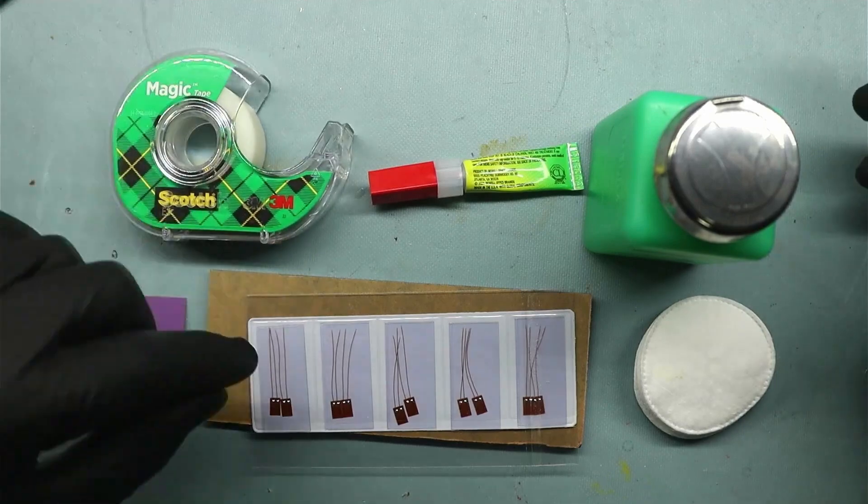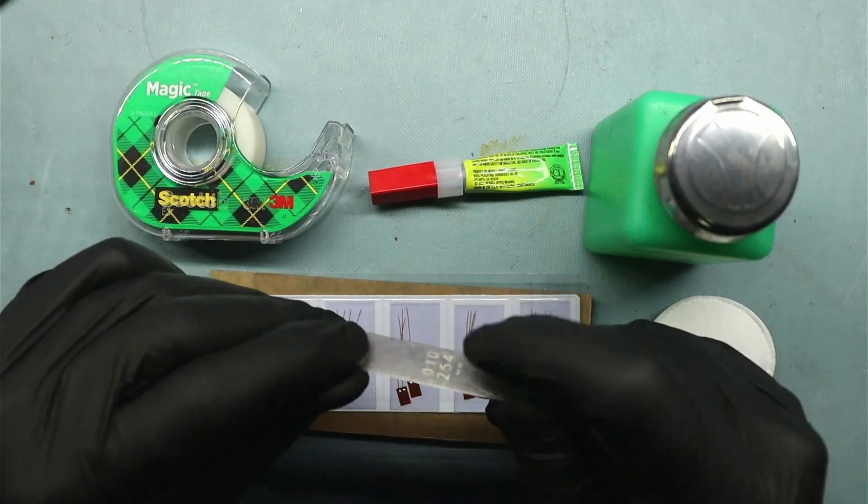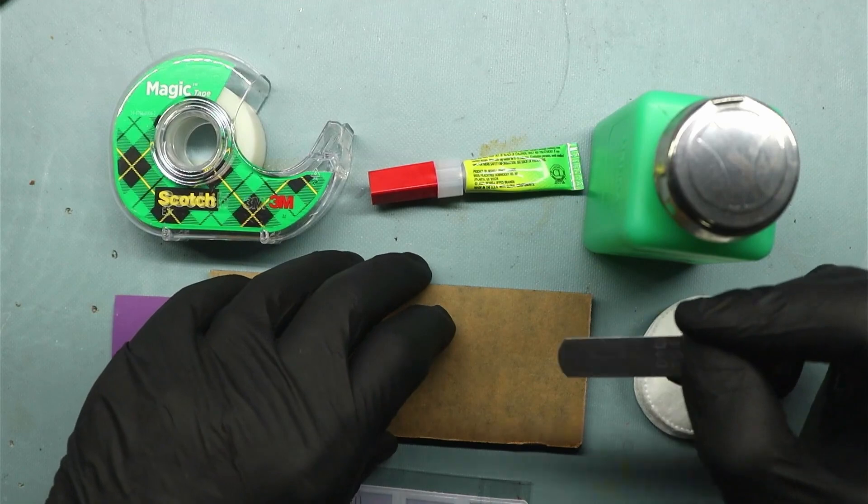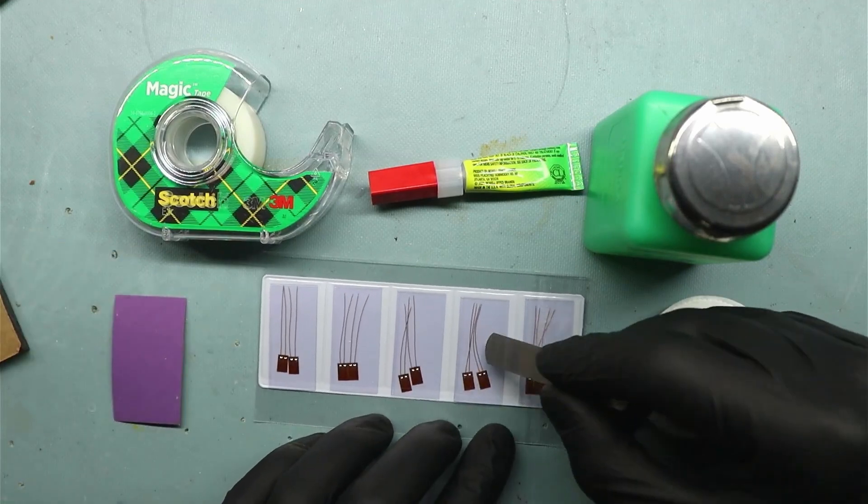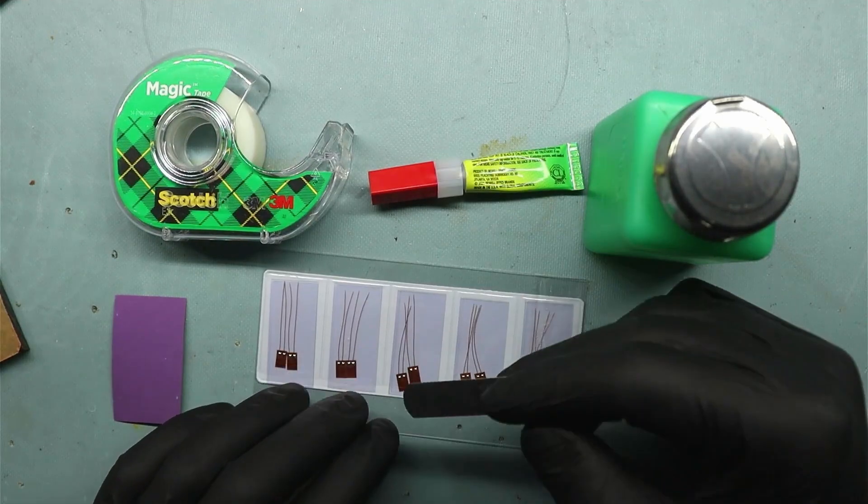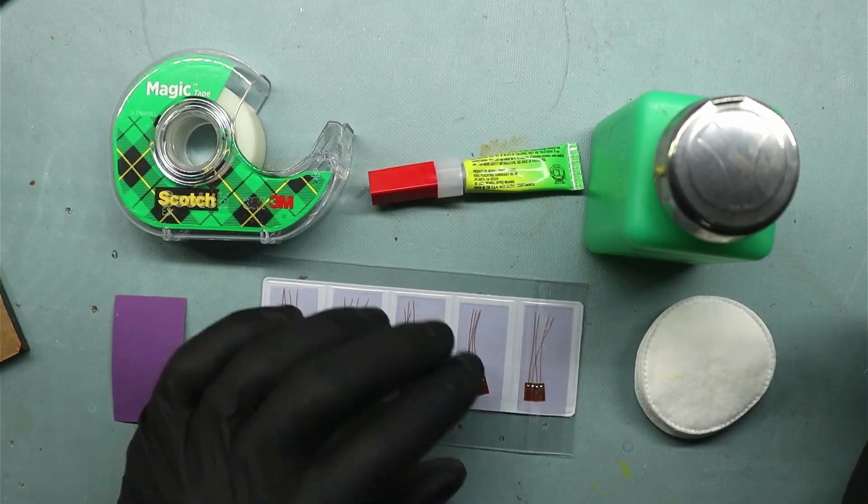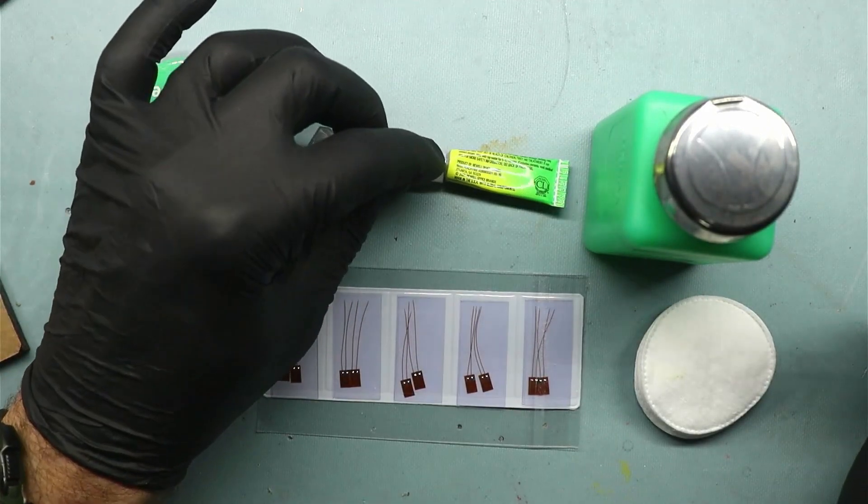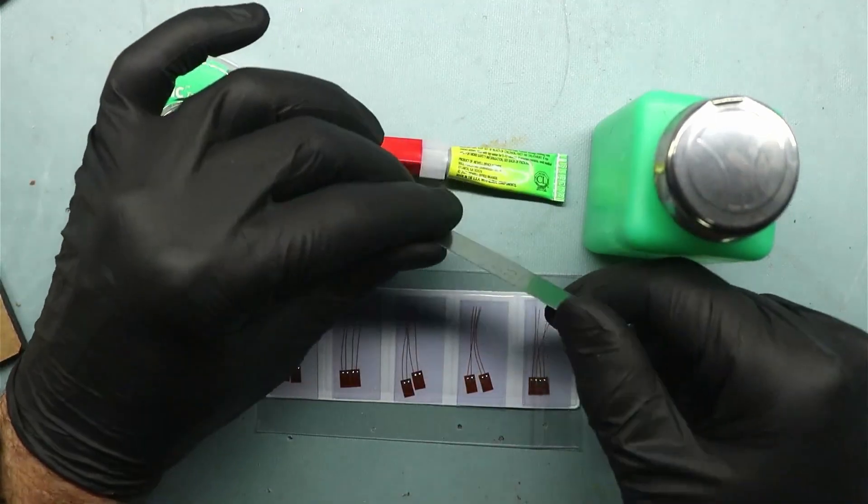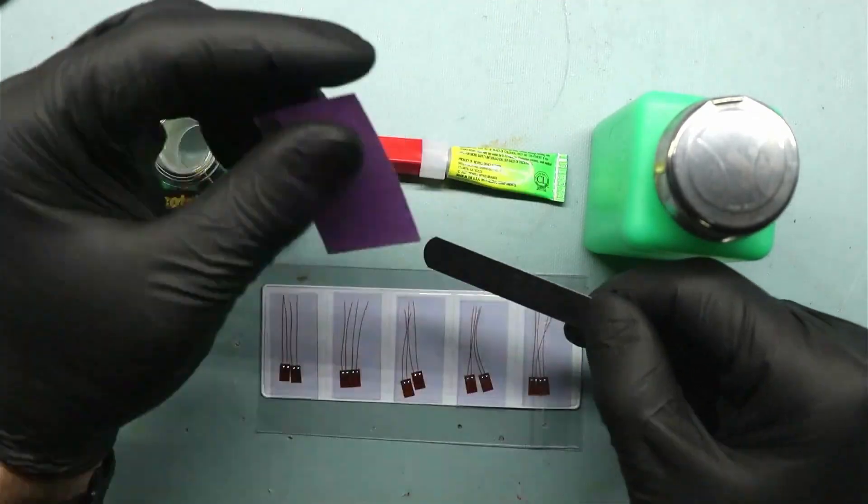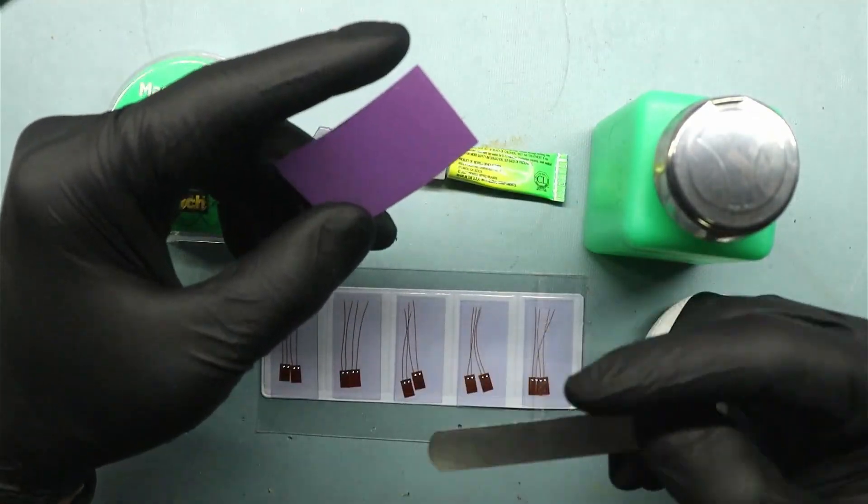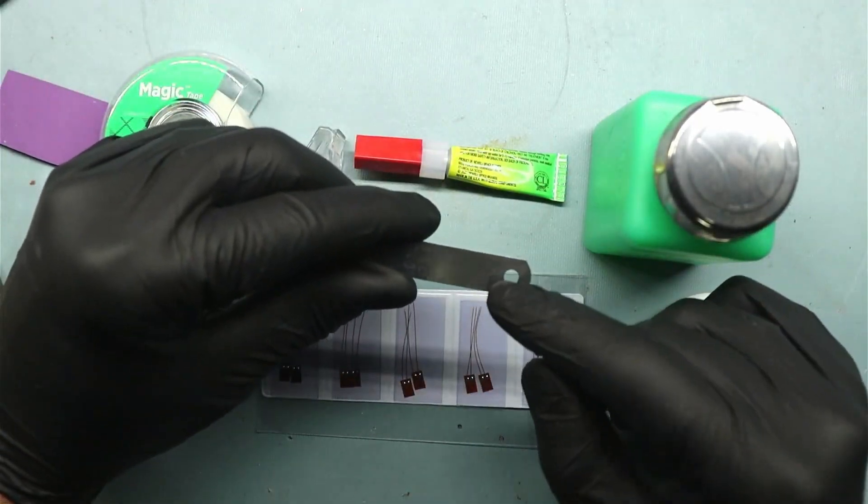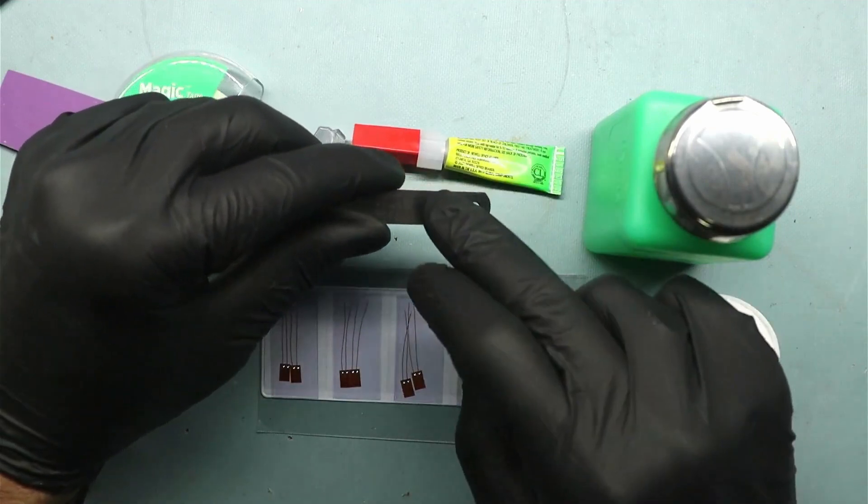So here are all the materials that we're going to use today. We've got some scotch tape that we're going to use to stick the strain gauge temporarily to the surface and also to our substrate here. These are the strain gauges themselves. They're individually packaged. We're using a cyanoacrylate glue to attach this to our metal surface. Before we attach it, we're going to have to use the sandpaper to rough it up a little bit. Typically, most manufacturers recommend 200 grit. I don't have any. I only have 180 and 1000, so I'm going to use the 1000 today. But the basic idea is we're going to rough up the surface to make sure that the glue has some purchase and can stay on there.